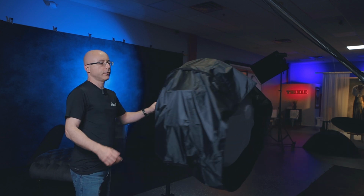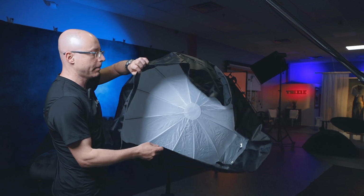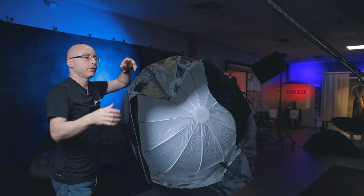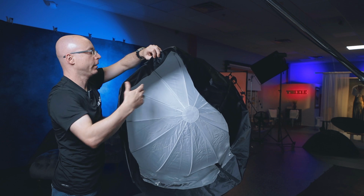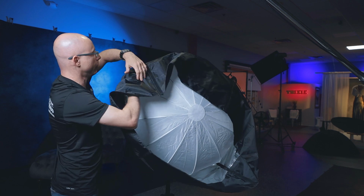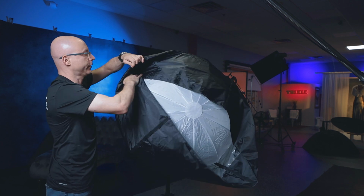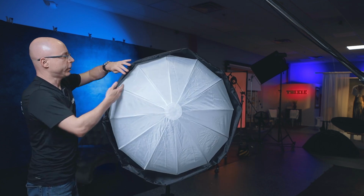So this is what it looks like in the front here. You can actually pull this all the way to the front, whatever you want to do to minimize all leaks, to project this light very narrow this way here. And you can also fold this whole thing back inwards or outwards. So I usually prefer to tuck it in here. And the way I do it, I keep just the silver material like this here. And then you fold it in. There's a line here that you can see where the silver stuff is. Or you can just fold it outside like that, whatever. Make sure you tuck it in.